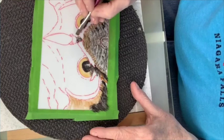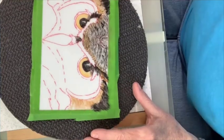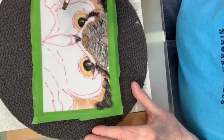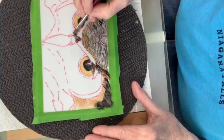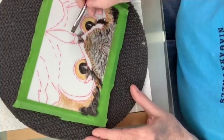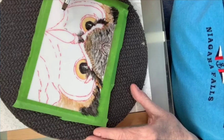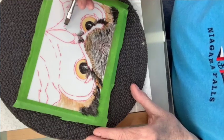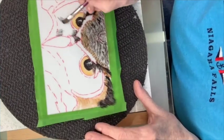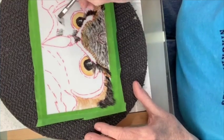This one I'm doing from the bottom up so that the top feathers are on top. Now watch this. I'm going to do these up here because I just want to get them done. Okay. That way they're done up near the top. Now, I know it goes down this far here, okay? So I'm gonna start at the bottom and they kinda swoop out like that. You need to add a little more black to them.